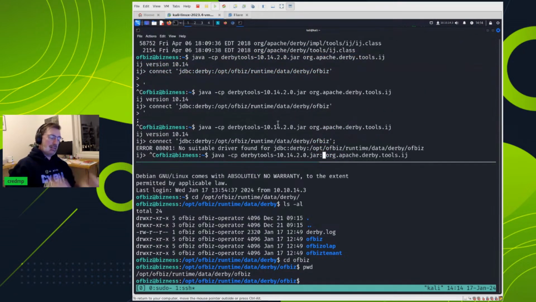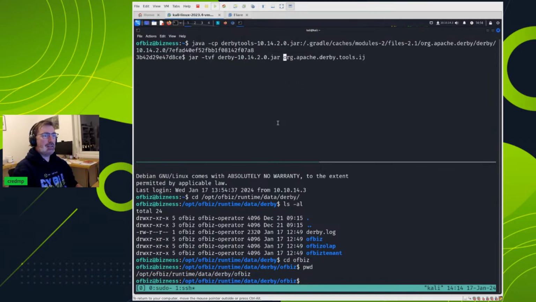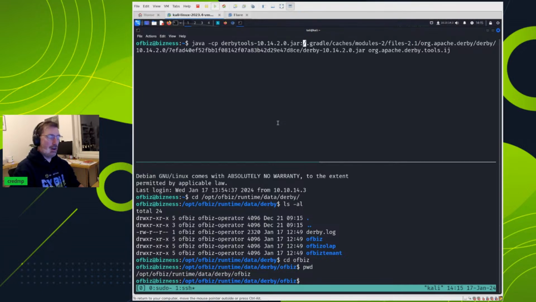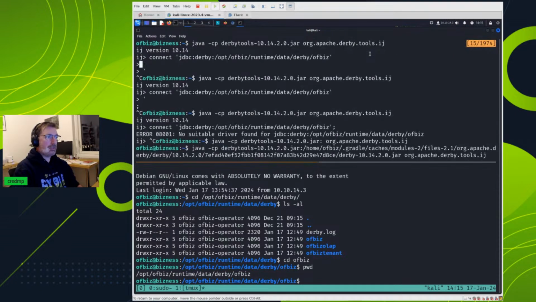The class path, you can separate it with a colon. So we can paste our entire beautiful thingy here. We need to modify it a little bit so that it is actually the path and not something horrible that I created. And then it was in home of this. Nice. That's the full path to the Derby 10.14.2.0. So Derby tools and Derby itself, part of it, connect. I should be able to look that up, right? This one. Back here.